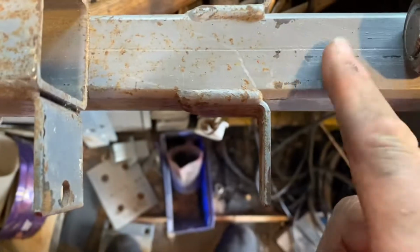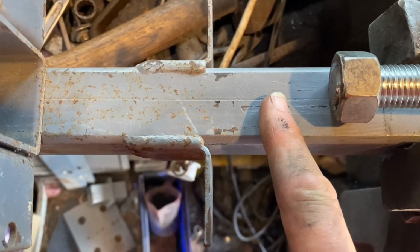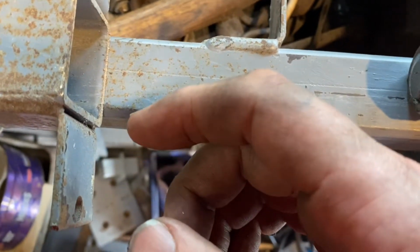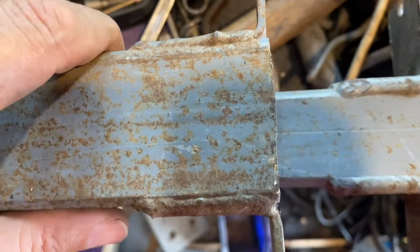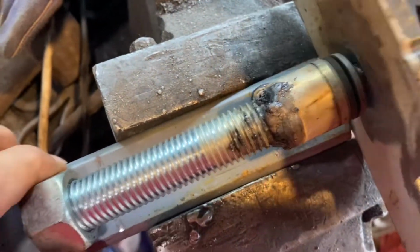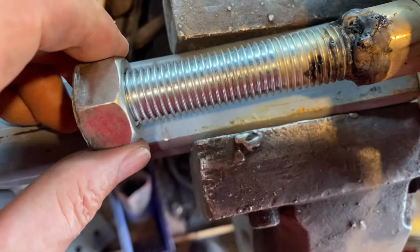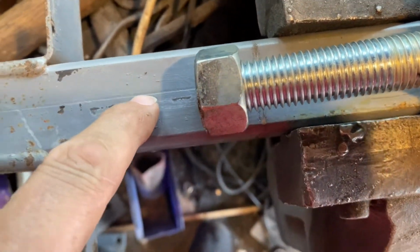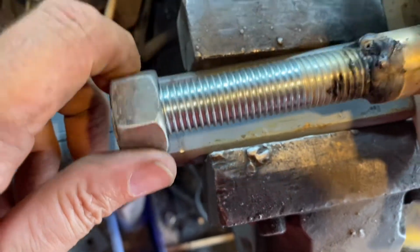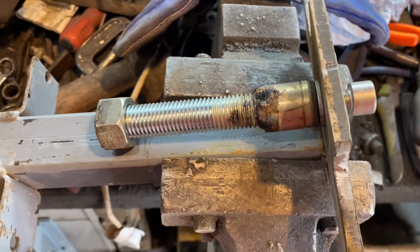If the nut's on here, but then this is going to be in the way, isn't it? I'm going to have to look at that video all over again, because something isn't making sense. Because if this is going down the outside, you can't have a nut sitting there in the middle of nowhere. Because this is going to go past it, isn't it? This is going to slide up past it. What am I doing wrong? That clamps in a hole down there. What the hell is going on? Something's telling me I'm going down the wrong path here. Right, I'm going to watch this old Tony's video all over again and see what I'm doing wrong.